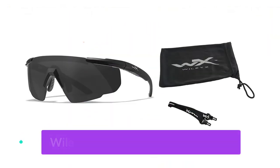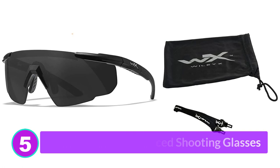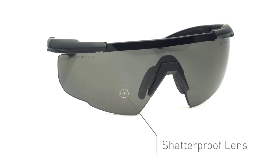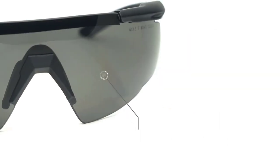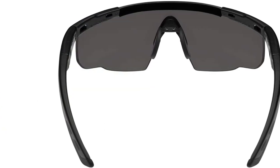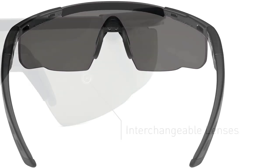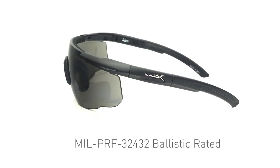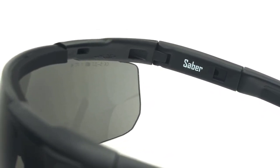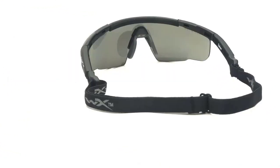Number 5: Wiley X Saber Advanced Shooting Glasses. Wiley X Saber is another pair of shooting glasses that provide ballistic protection. These ballistic glasses have met the MIL-PRF 32432 safety standards, making them ideal sunglasses for cops and other shooter enthusiasts. This Wiley X model also meets the safety standards of ANSI Z80 7.1 for visual clarity and impact endurance. I'm pleased that the T-shell lens coating proves to be scratch resistant as it remained unscathed even when I accidentally dropped the glasses on the ground. What makes me love these Wiley X glasses is their accommodation of the PTX prescription insert, which allows me to use my prescription lenses. Even better is the closed fit of the ballistic glasses, which offers maximum eye protection from random things flying into my eyes.